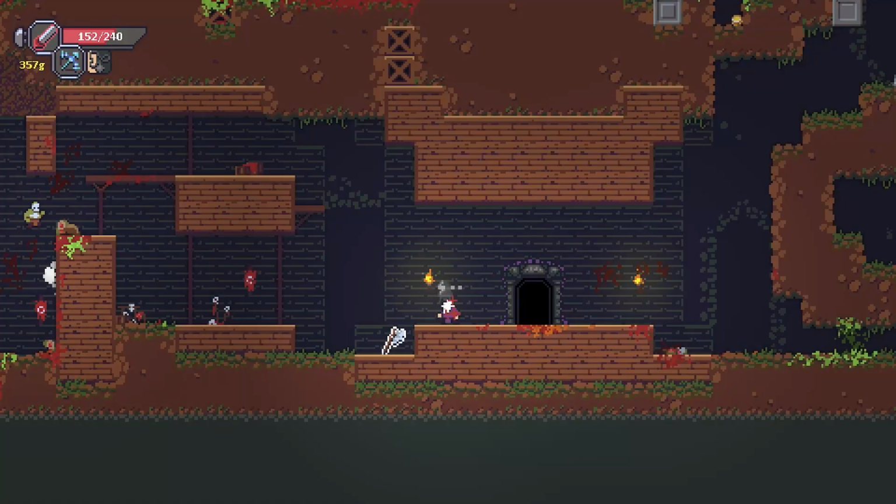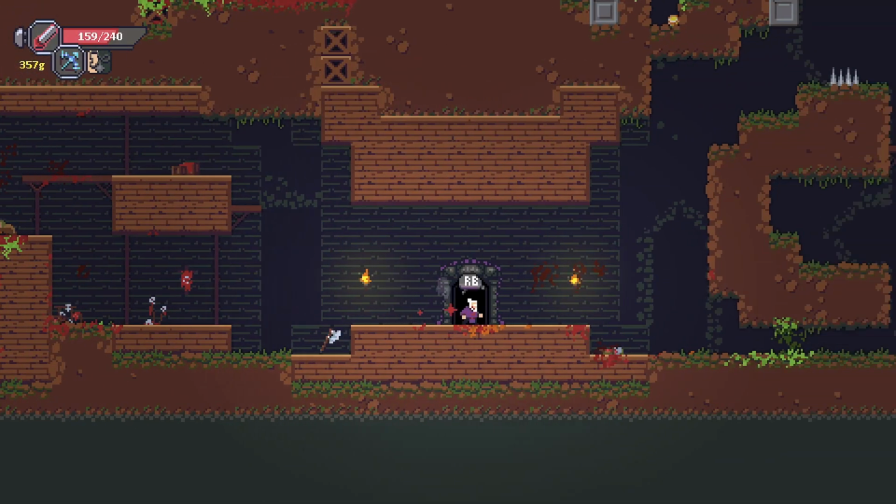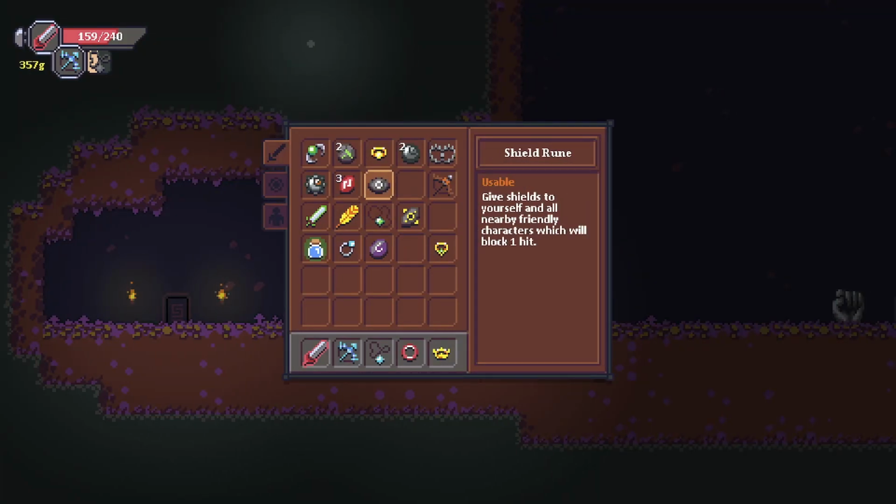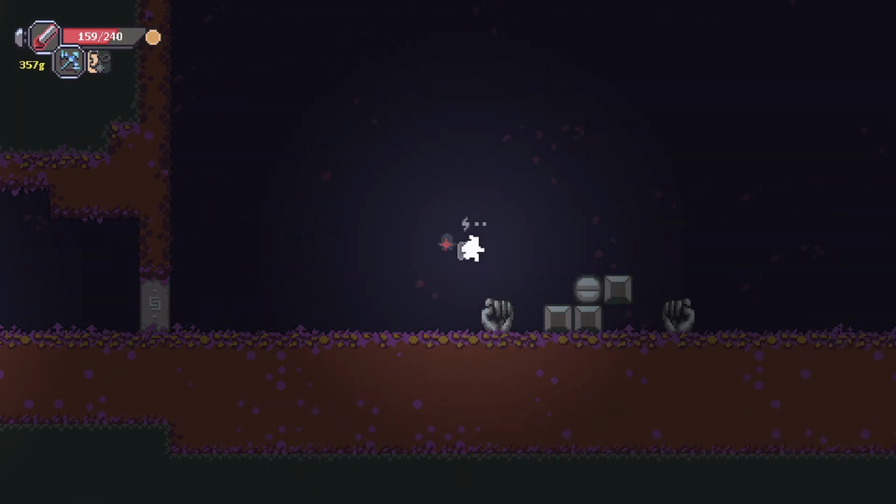Any other items we need? Don't think so. See, we can get a healing from that guy. We can. And we go. Boss number 3. I'll pop my shield rune on just to be safe, and then we got a poison. Here we go. Okay.